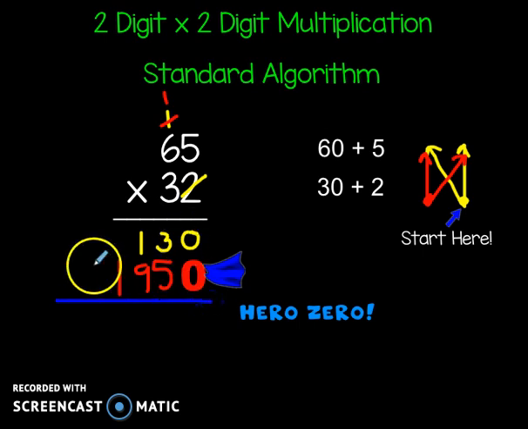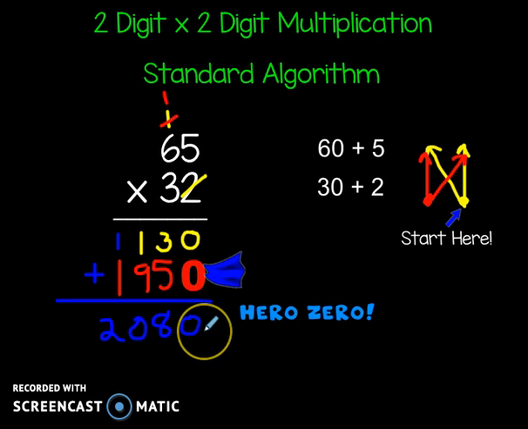So now let's go ahead and add my ones. What is 0 plus 0? That would be 0. What is 3 plus 5? 8. Nice. What is 1 plus 9? That would be 10. So now I'm going to carry over just like when I'm adding. Normally I put my 0 down and I carry my 1. And 1 plus 1 is? 2. And then where do I put my comma? Well, I always put it 3 spaces in. Yep. Ones, tens, hundreds. Nice. Mr. Wahlberg, what is 65 times 32?